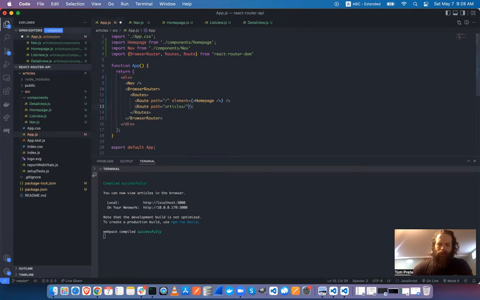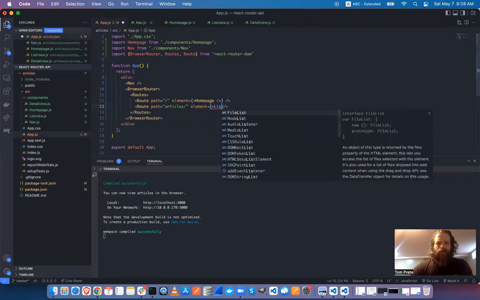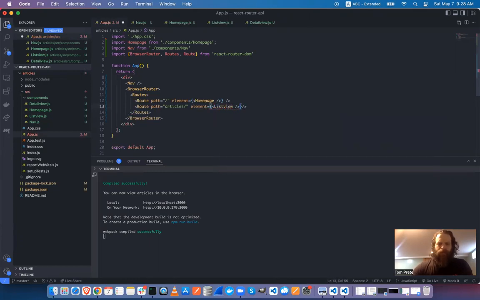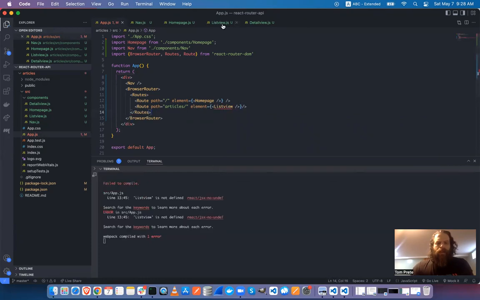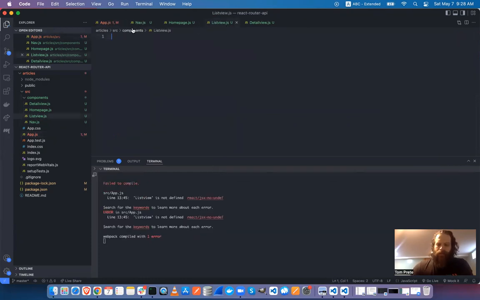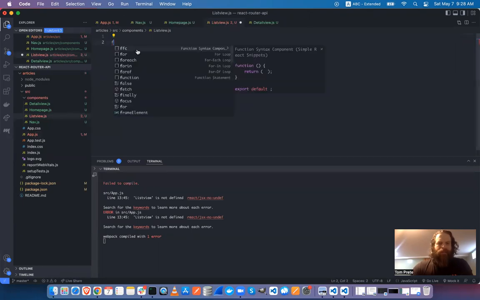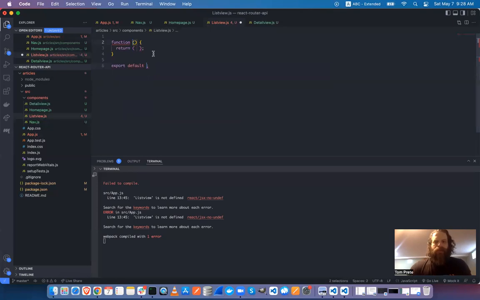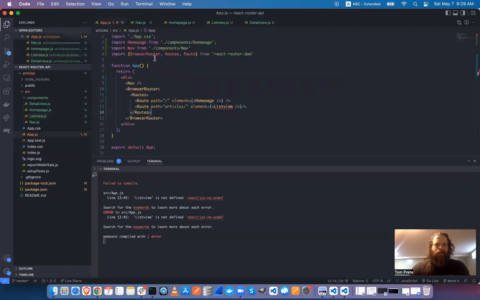And then the element, which we haven't created yet, will be, okay. And I'm going to use the short, let's see, FFC. This will be, and just a dummy thing here. And I'll import it into my app.